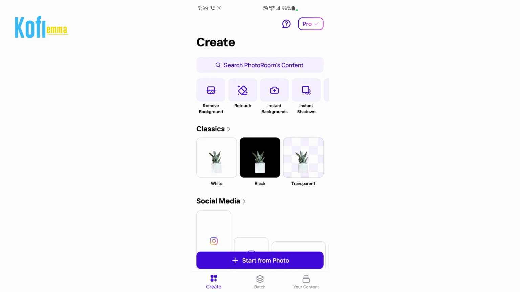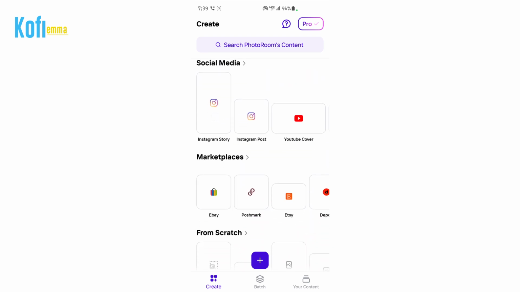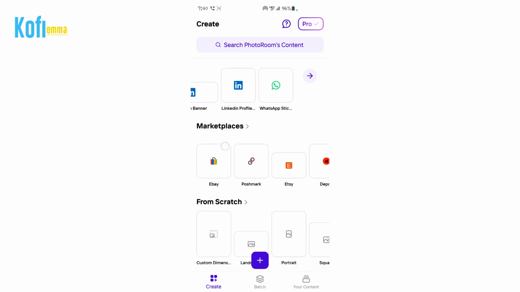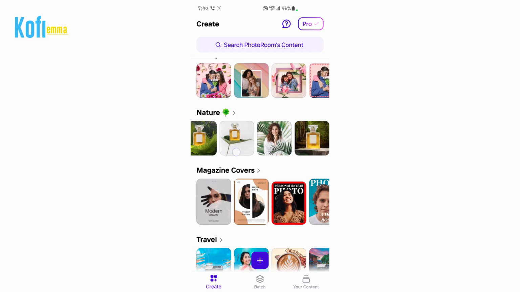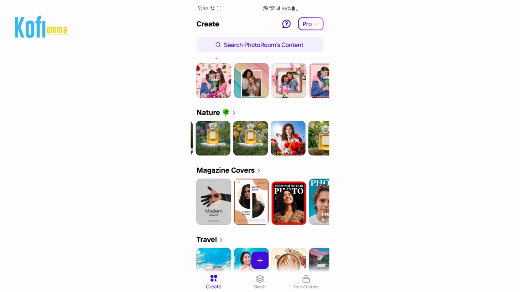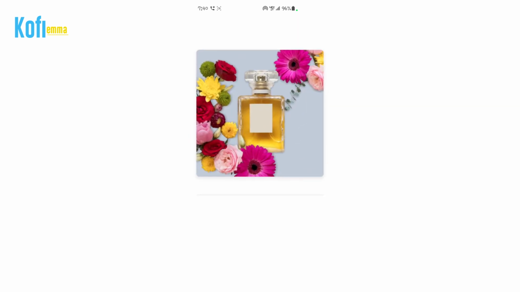So this app basically uses AI. Like you can see, there are already some samples in here. If you want a YouTube cover, YouTube channel art, Facebook cover, all the sizes are already made, WhatsApp stickers, everything is already made in here. So you just hit on it, then you apply. Most of these templates would be for premium users, people that have bought the premium version. So assuming that maybe I have cream or any product that I would want to use, I just have to open this. But here you need data connectivity.